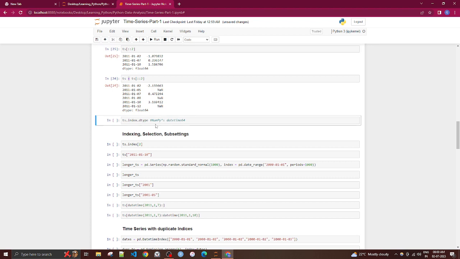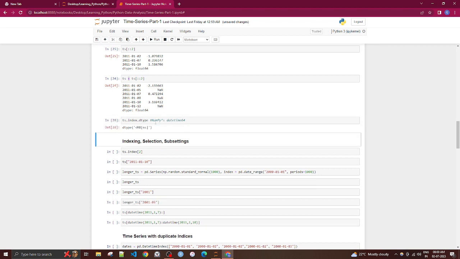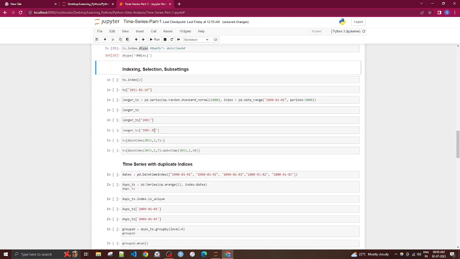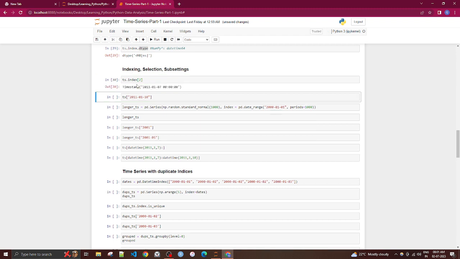Next, if you want to find out the date type, you can use index or dtype. Next, let's see the indexing, selection, and subsetting. As I told, using the indexing you can call, okay, at 2, what was the timestamp there.